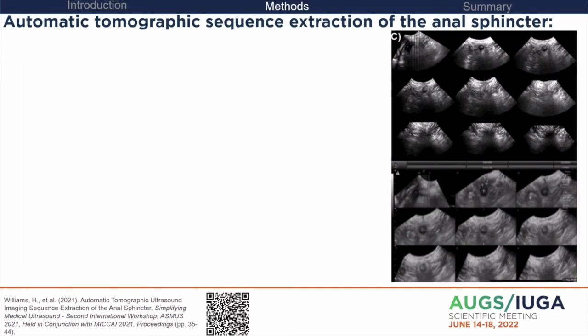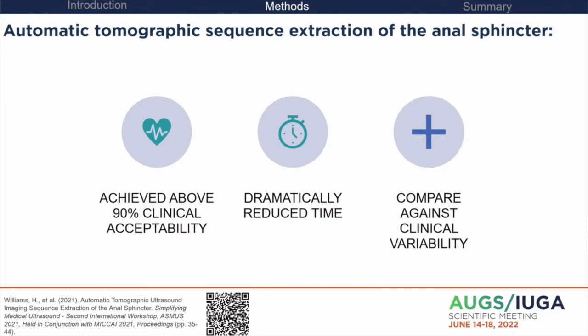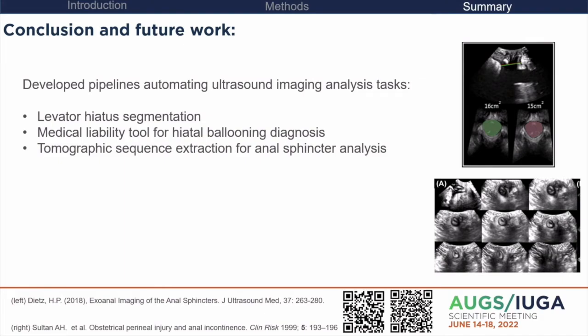It's not right to only show good cases — this is a fail case due to incorrect rotation of the ultrasound volume, so there is still work to be done on this pipeline. It was a proof of concept for a conference paper showing this could be automated in the future. In total, this pipeline achieved a clinical acceptability of around 90%, meaning 90% of our TUI sequences were comparable and gave the same clinical information as manual extraction. We dramatically reduced time by 53 seconds, and we will extend the study with inter-observer studies and improvements to the pipeline.